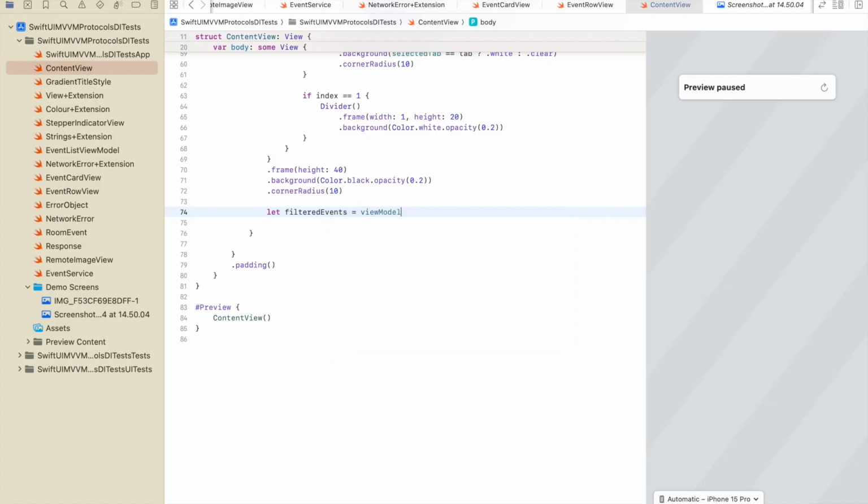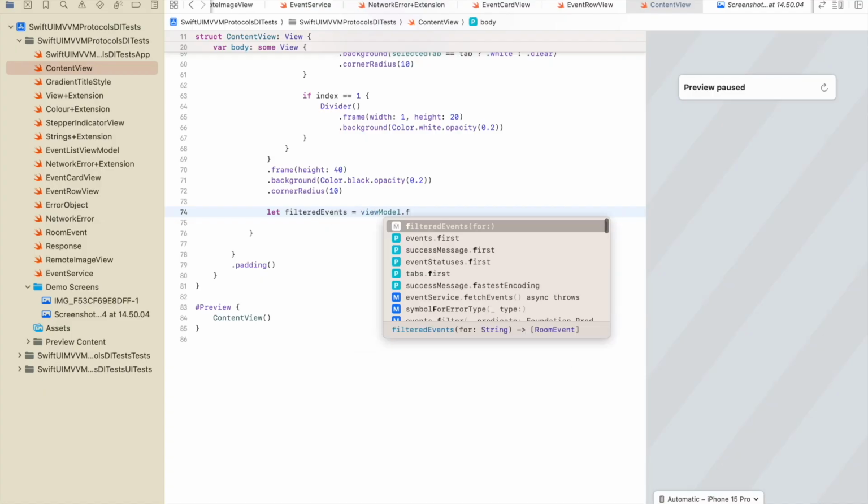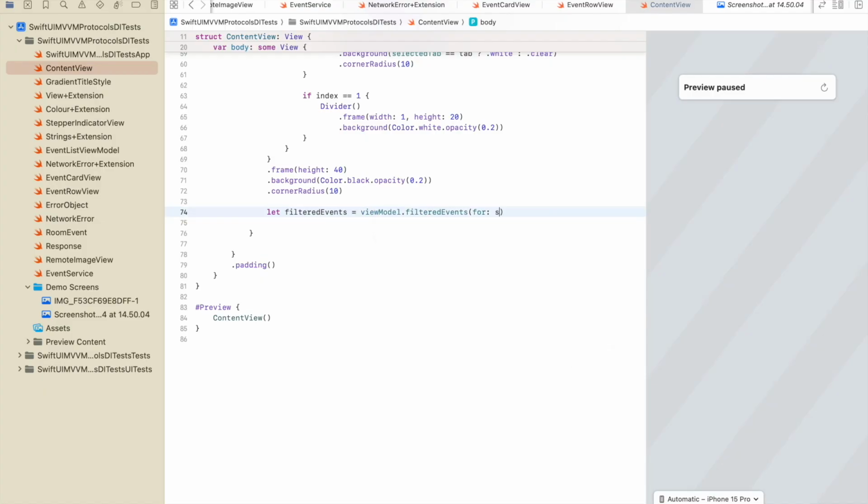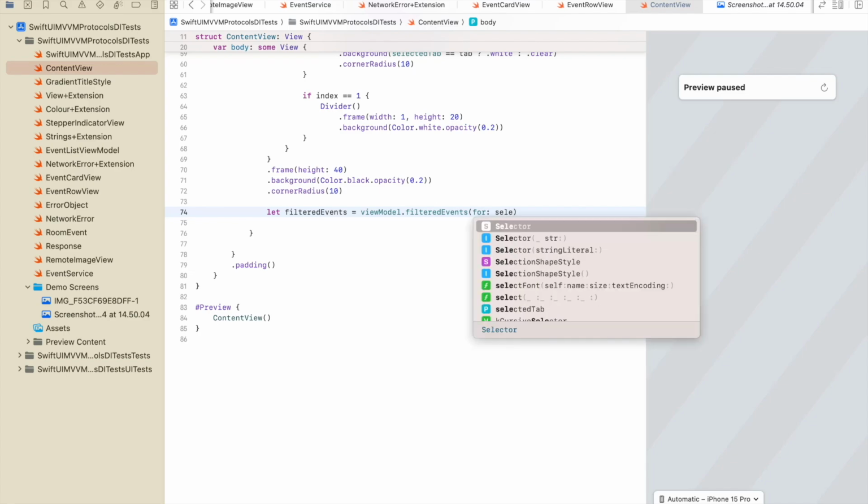View model dot filtered events for selected tab.